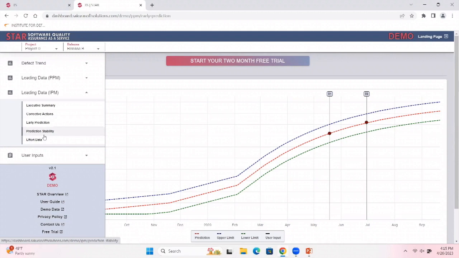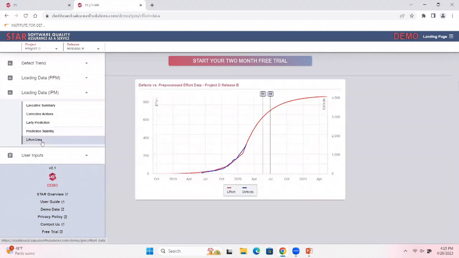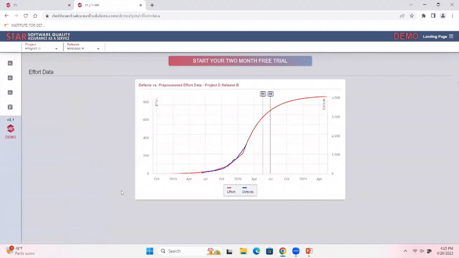And I'm going to show you some interesting observation. We're not doing any analysis here, right? We're just showing the actual data, okay? Effort versus defect. This is both cumulative curve, remember? And both curves are highly related.